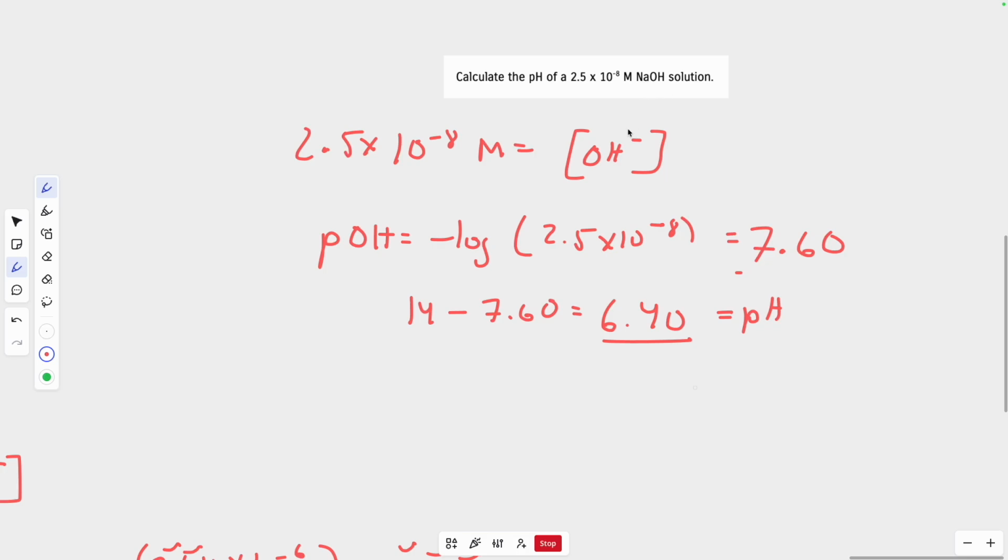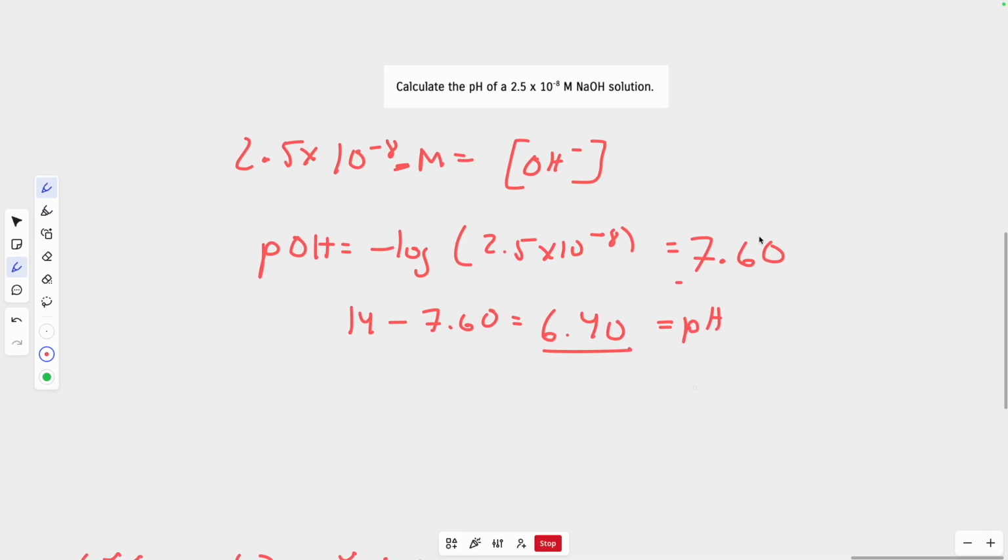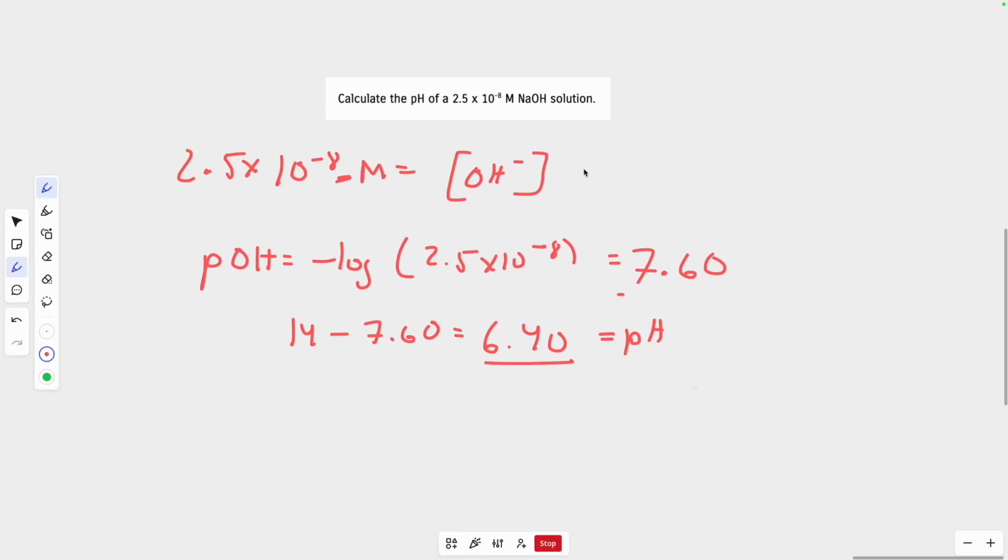Remember, we have to remember that the auto ionization of water also plays a role. In these previous examples, and most likely what you're going to encounter, you're going to have a question where the acid or base is going to be the primary source of the OH minus or H plus. But in this case, because the OH minus concentration is so small, 10 to the power of negative 8, this is not going to be the major source of OH minus ions in the solution. So we have to use this along with the autoionization of water to determine the pH and pOH.